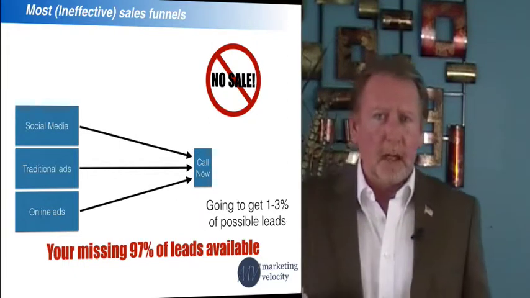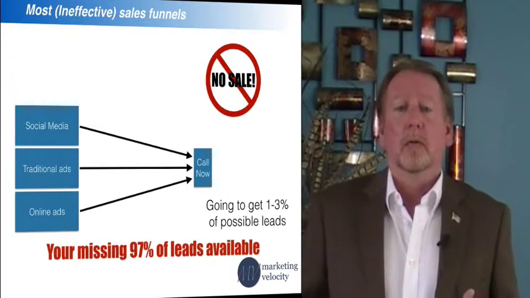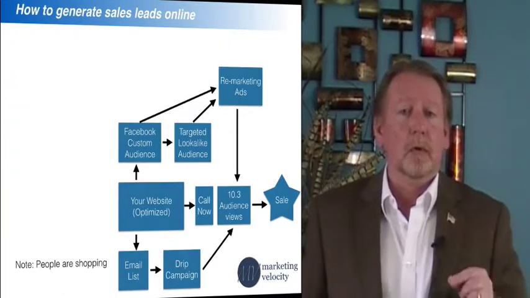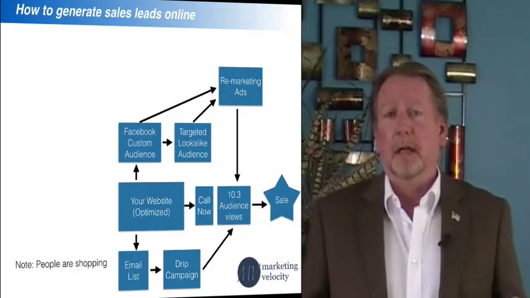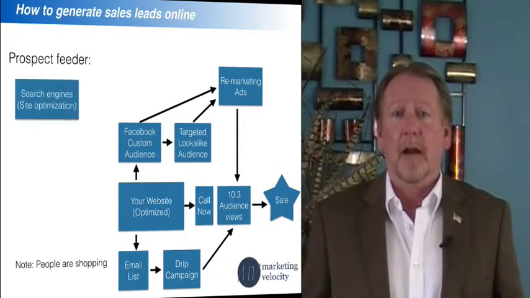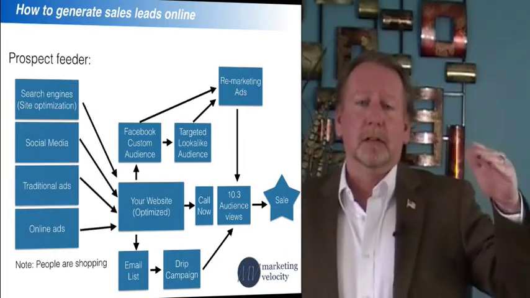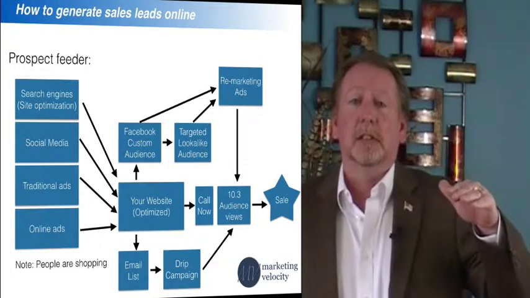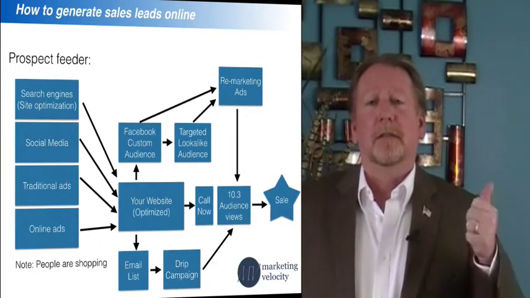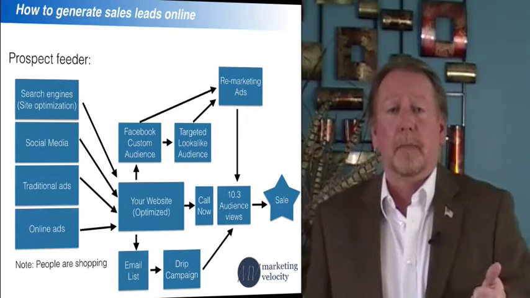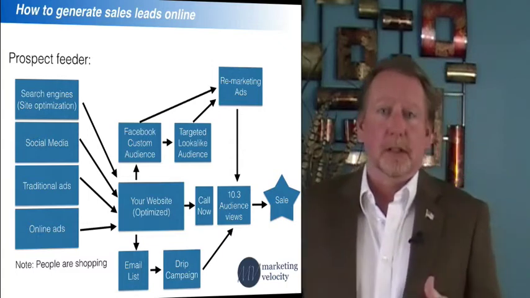So now let's look at our method that we use. Again, here we go. We're pushing to the website. Now what do we use? We use prospect feeders to get traffic, because your website has to have traffic or else it's going to be useless. So we get into the search engines. We rank our website high in the search engines. If we can get it to the #1 spot, we get it to the #1 spot. At the very least, we're going to get it on page 1 of Google. We're going to drive traffic from there to the website.